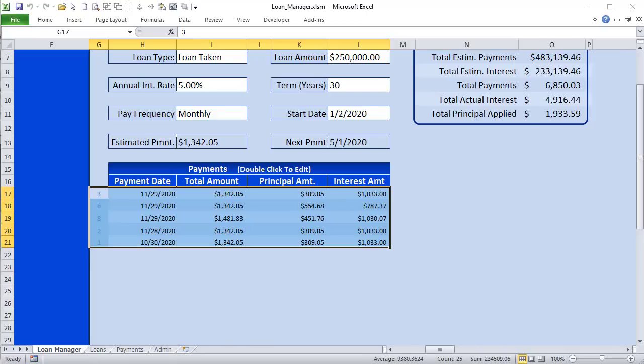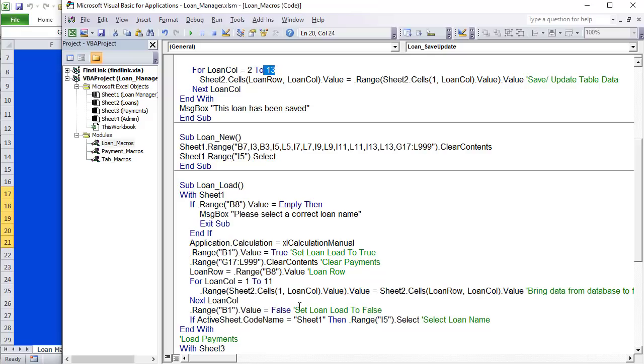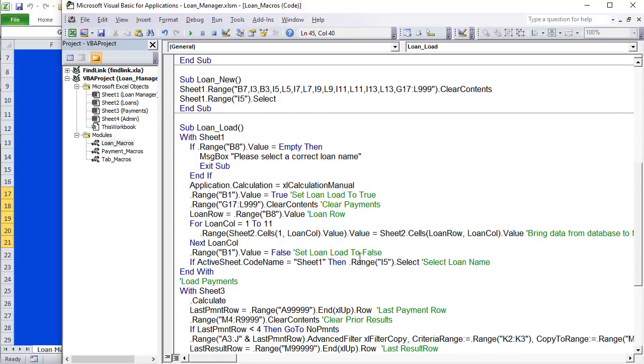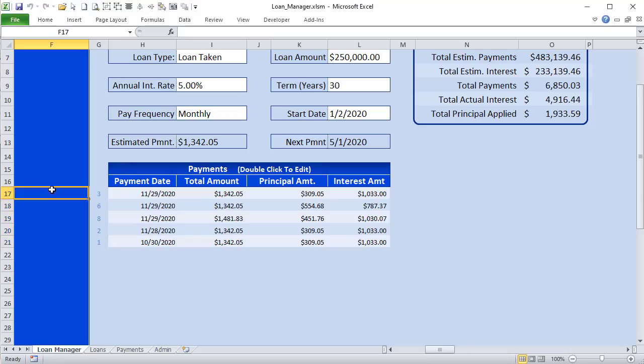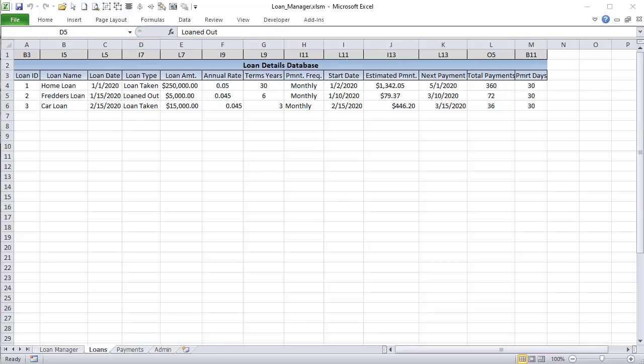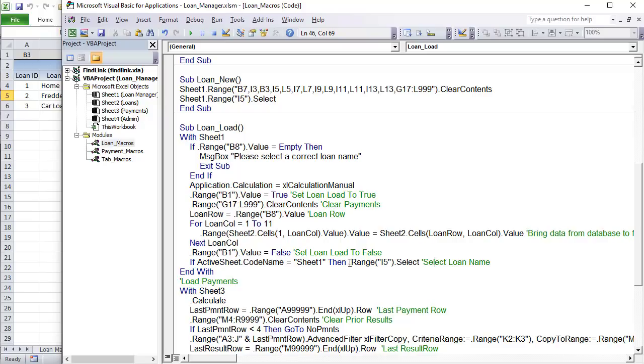So I'm going to walk you through the steps as we do that inside the code. We've done our data mapping. Now we're going to set the loan load to false, B1. Now if we're going to select something before we load in the payments, I just want to select something. But keep in mind, have you ever had a problem when running a macro? Let me comment this out so you can see what that would look like. I'll show you an error and then I'll show you the way around it.